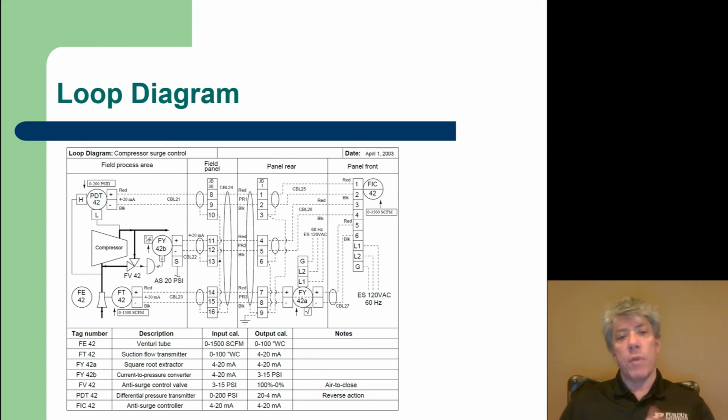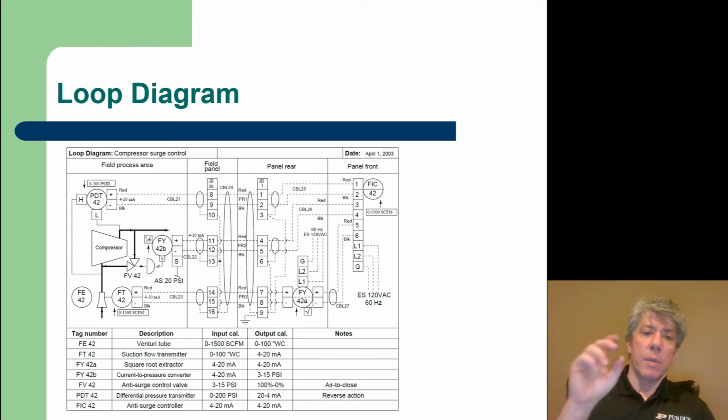Now, FY42B is connected to that flow control valve. Notice they've labeled it FV42, but I would call it an FCV, not just an FV. Going back up one row, what FY42B does is convert a current to a pressure signal. Now notice that there is an arrow just below the box labeled I to P next to FY42B. That arrow points upward. What it indicates is that there is a direct relationship between FY42B's input and its output.